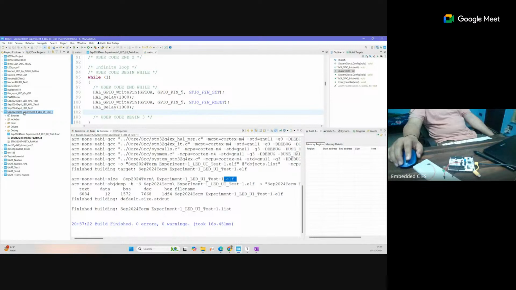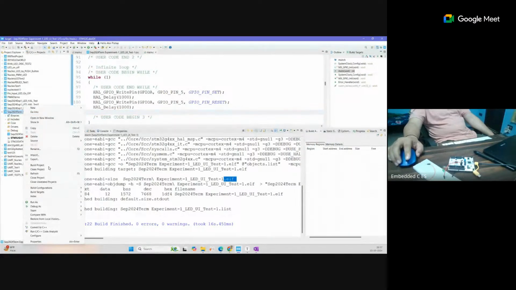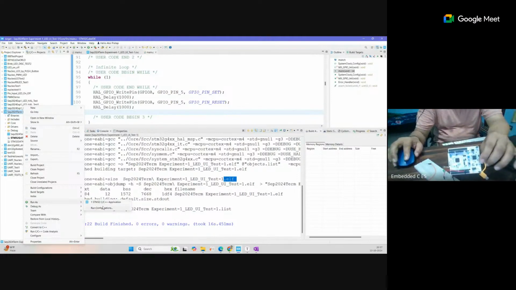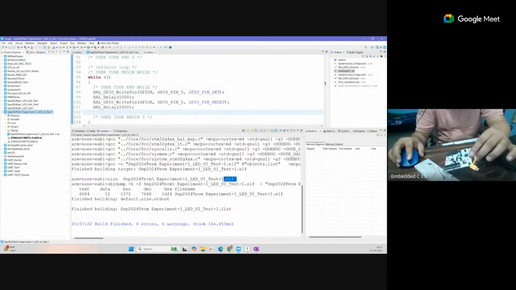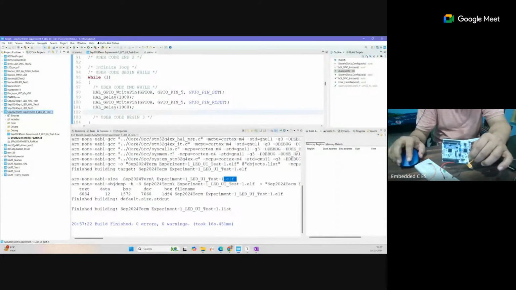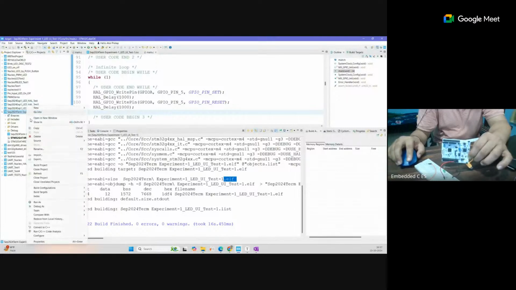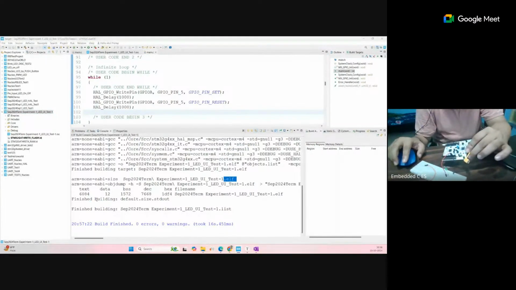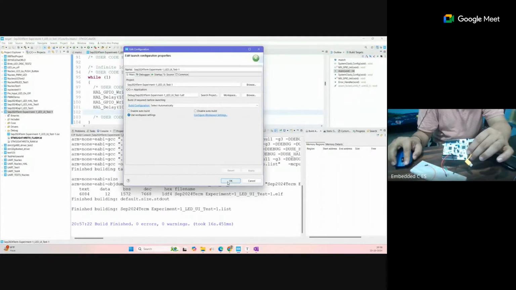Now we will click on the project again and click on Run As, and here we will select this STM32 option. Now if you see the board on my keyboard, I hope you are able to see it. Here two yellow lights are turning on. Let's click on this Run As, and then this one option. One more option is coming, so let's click OK on that.